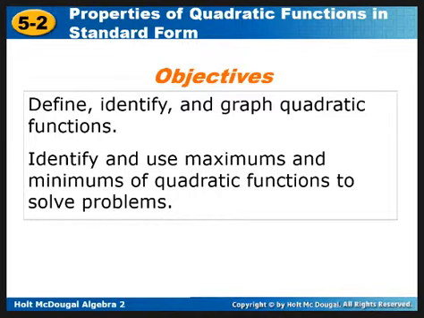All right, so as far as what we're going to do, we're going to define, identify, and graph quadratic functions. Now we already did some graphing. We talked about some of the properties of quadratic functions already in section 1, so we're just going to build on that a little bit. Another thing that we did talk about a little bit in section 1, and we're going to build upon also, is the whole idea of maximums and minimums when it comes to quadratic functions.